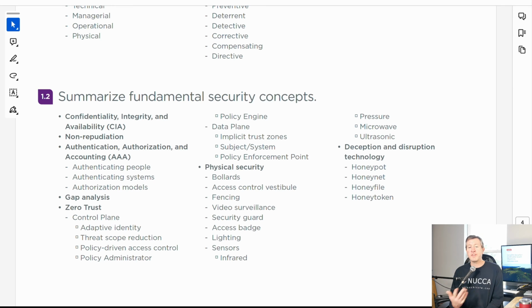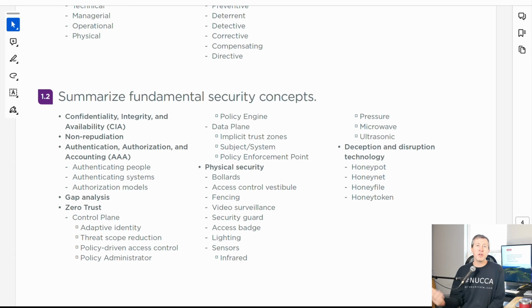As far as our physical security goes, I know a lot of people don't necessarily think about physical security as being an IT kind of thing, right? But we need to make sure that we're protecting those data systems, and some of those physical systems are going to be network connected, right? Such as when you go to badge into a building. Most corporate Fortune 500 buildings these days, you're going to have a little badge. That badge reader is connected to a network. And that network is going to connect it to a centralized system that's going to say, yes, this person is authorized to enter this particular location and into this particular building, into this particular room, whatever that might be.